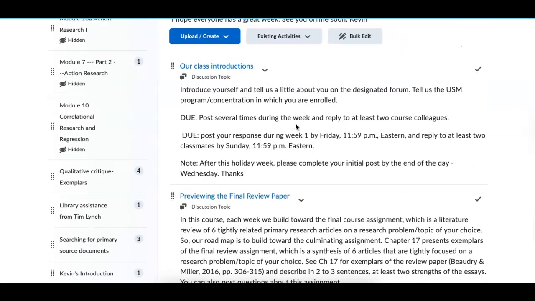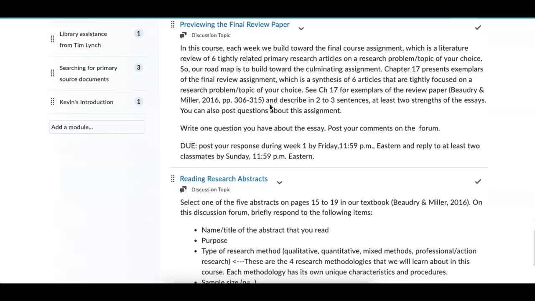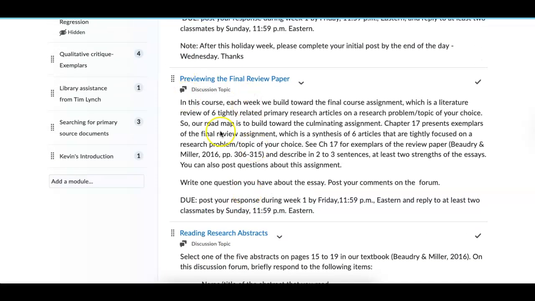I want to thank everybody for the class introductions. They were excellent. There's still a bunch that have not done the introductions, the preview of the final paper, and the reading of the abstracts. The preview of the final paper was pretty much just your thoughts on what it means to see the final paper and any questions that you had.